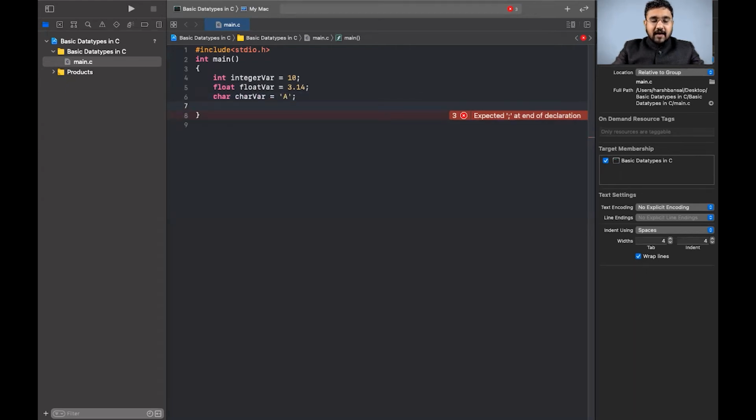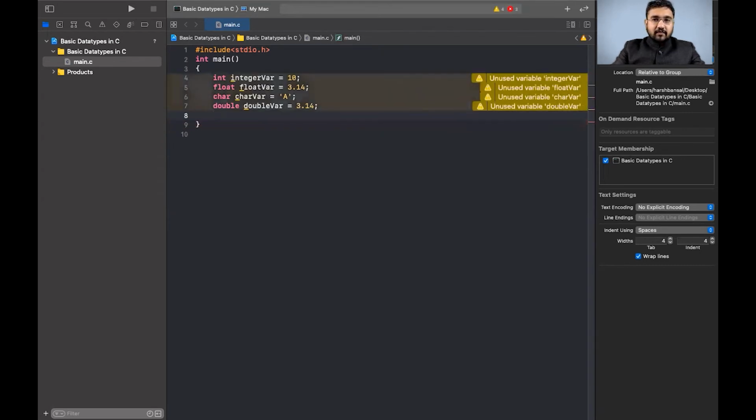And further we have double, wherein we are storing 3.14 again. And next, we won't be demonstrating void because it's usually used with generic pointers or as a return type within functions, right? So these are the data types we have.